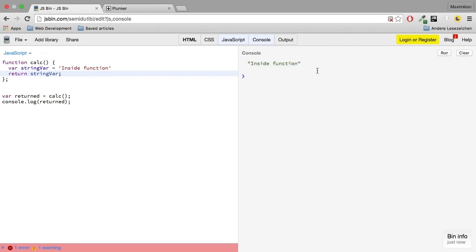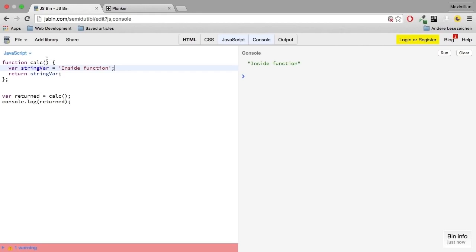We still get inside function because I haven't really changed anything. I'm just using a variable inside this function, which is perfectly fine, and I may do that. Now, there is something special about the scope of this variable, but I'll come back to this in one of the next lessons. So I'm now returning stuff inside this function, and that's cool.